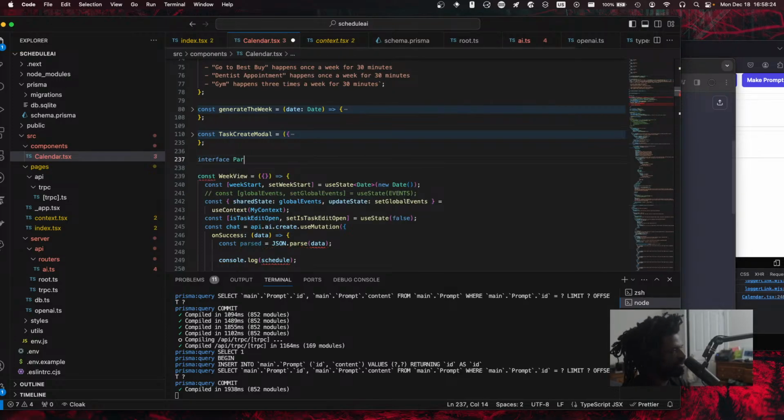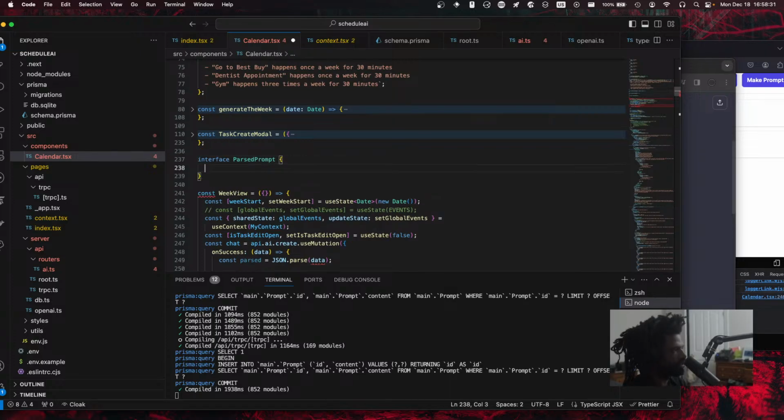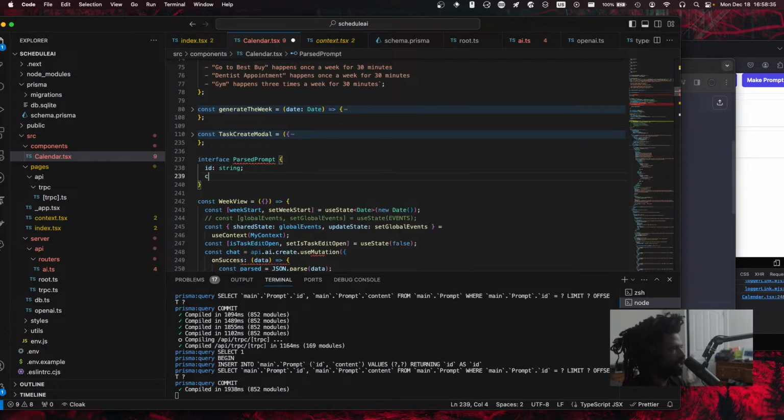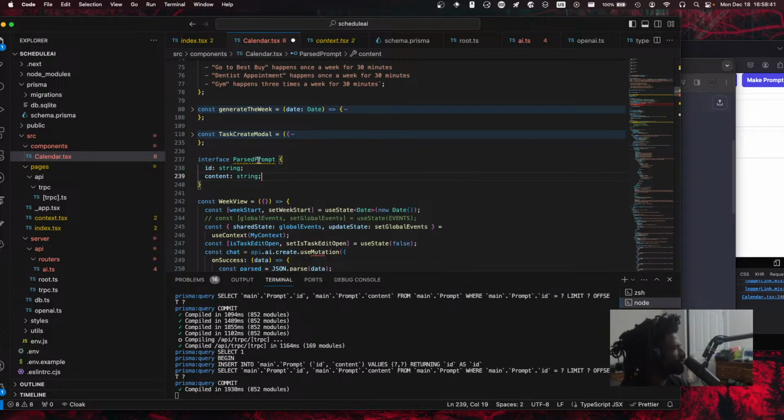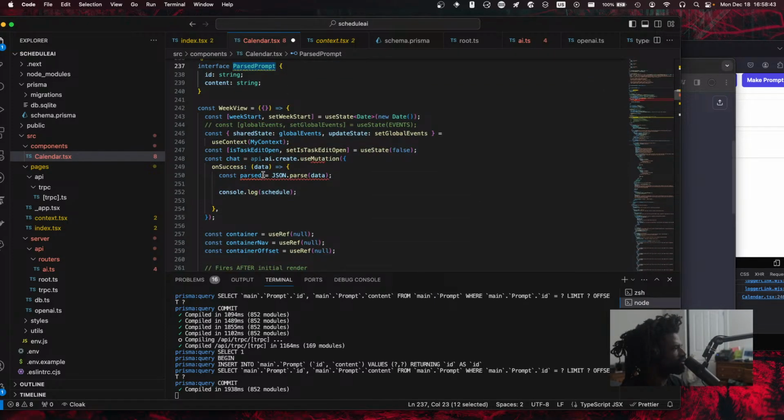Interface parsed prompt, which is just ID string, and content, which is also another string. I'm just so confused. JSON parse is just so important, but typing it is weird.